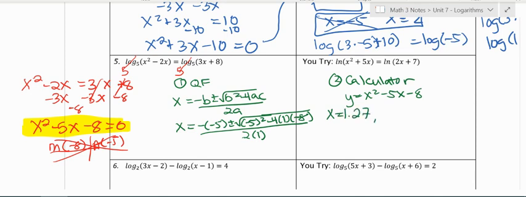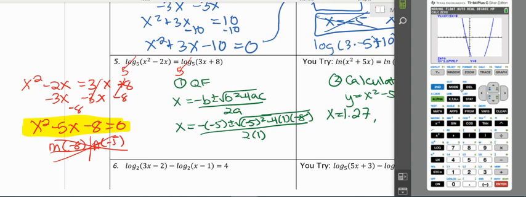And then my second one, I could do the same thing. I'm going to do second and calc. I need to find that other 0 that's on the right side. So I'm going to go ahead and do the same thing. So if I'm on the intercept, I'm going to go 3 units left, hit enter, go back to the center. And one solution I get is, and sorry, that other one was negative 1.27. We actually get 6.27.